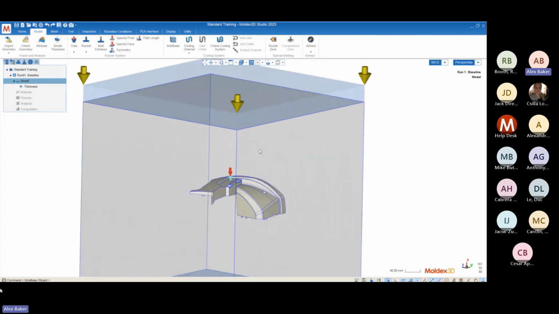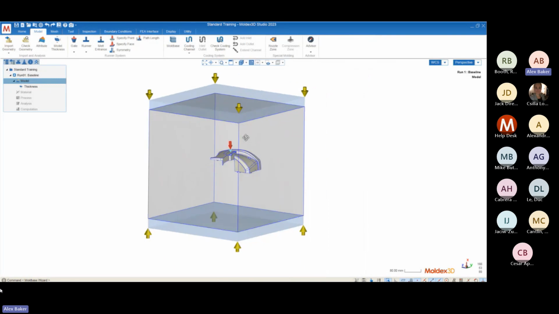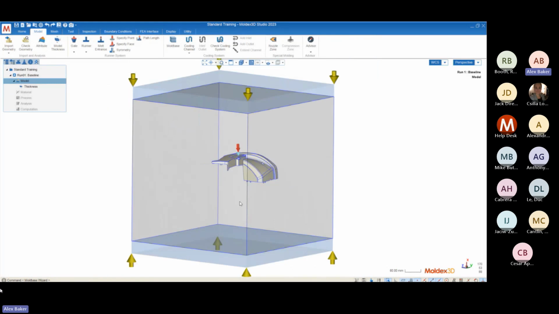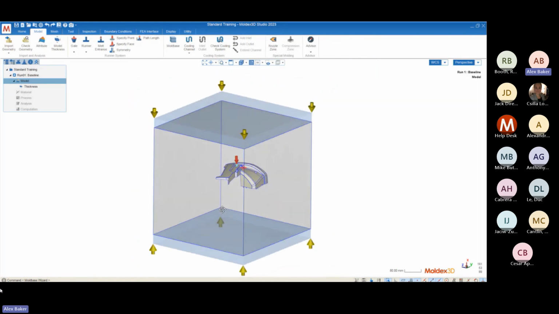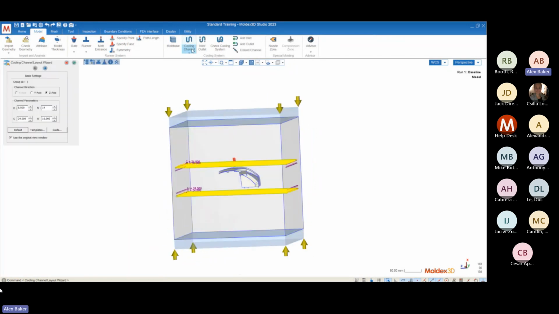The mold base by itself is not enough to define a cooling system because although we have places for heat to go, we don't have a place to extract that heat from the mold continually. That's where the cooling channels come into play. To the right of mold base, remember we're just going left to right across the interface here, we have the cooling channel wizard. You can go ahead and click the generic function. If you click on the dropdown, you can go to the cooling channel wizard.